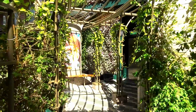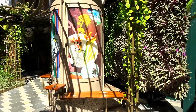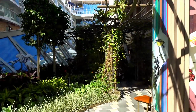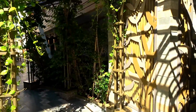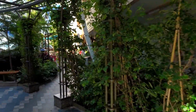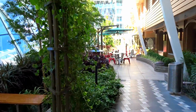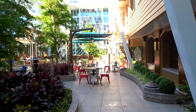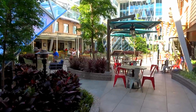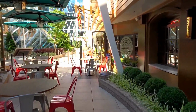Maybe I was expecting a little bit more innovations, like the bionic bar, you know, but not, you know, a park. Okay, a park is nice. Okay, it's very pretty. Maybe it's romantic. You want to propose to someone, maybe it is a good idea to do it here on the ship, in the park, which looks really nice.